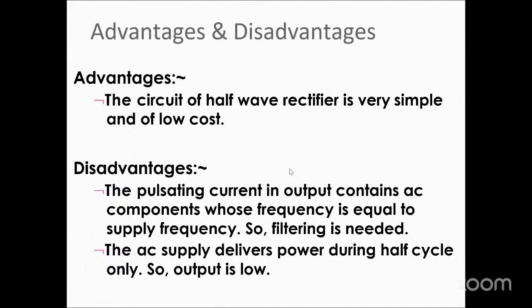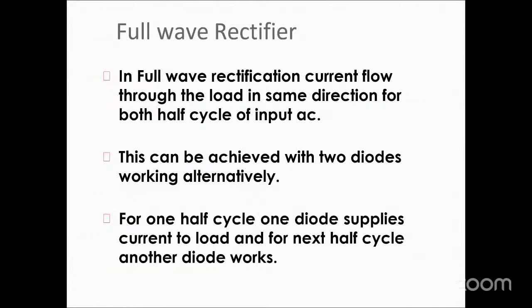So you need to calculate, for the half-wave rectifier, what is the input voltage, at what conditions the rectifier works, what is the output voltage, what is the DC voltage, DC current, RMS current, RMS voltage. Next, efficiency of rectification. The efficiency of the half-wave rectifier is only 40.6%, whereas the ripple factor is gamma equals PAC by PDC. That is not shown here, but you need to go through that calculation part.